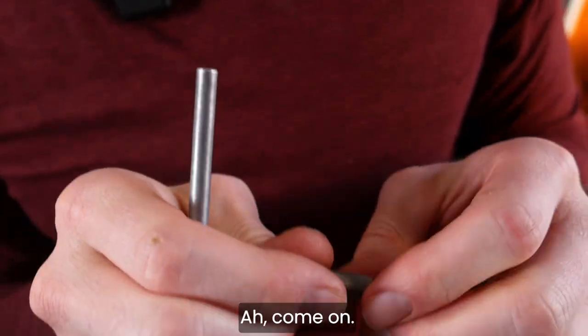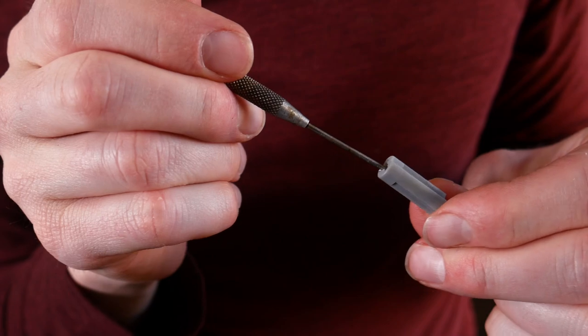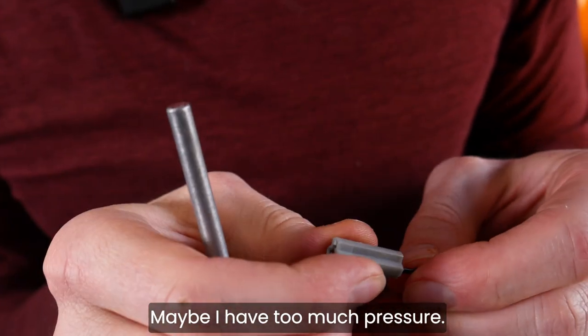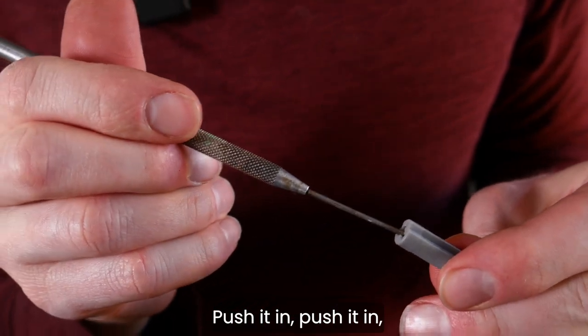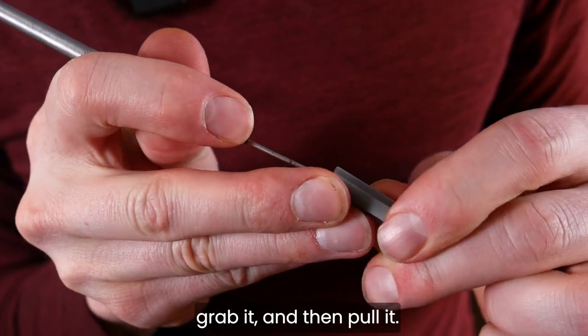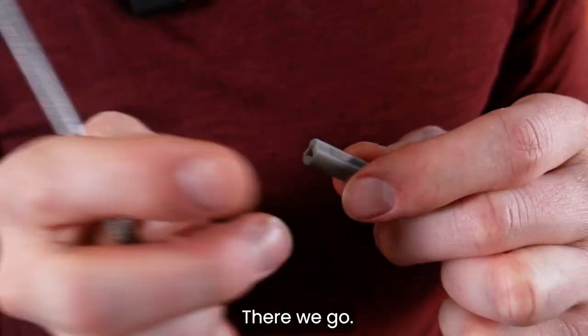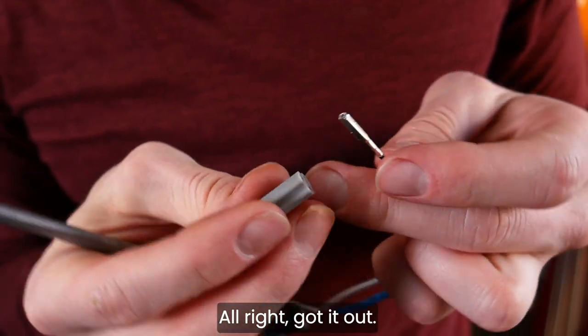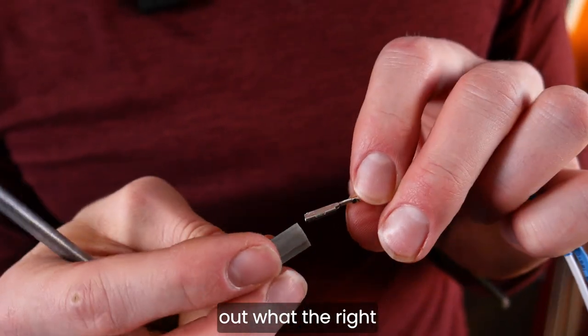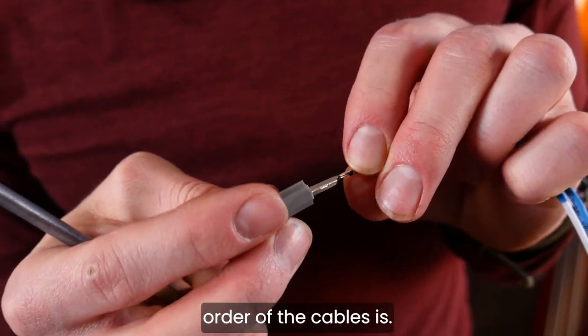It should be able, come on. Maybe I have too much pressure. And push it in, push it in. Grab it and then pull it. There we go. All right, got it out. So now we can re-pin it once we figure out what the right order of the cables is.